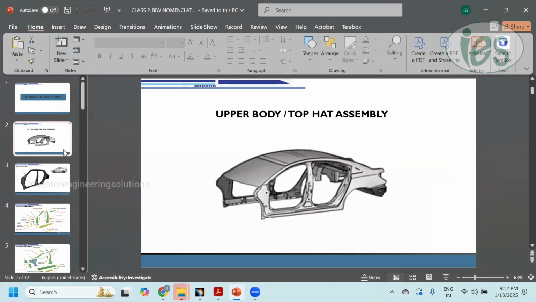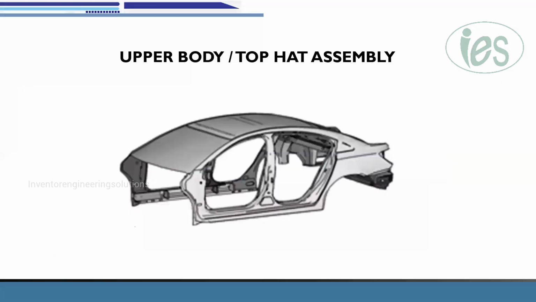We will see the area one by one. First, let me explain the upper body design. In this session, I will just give the overview of upper body closures and the underbody, in-depth material thickness, the types of the roofs or the body types that I will explain in the upcoming sessions. During the project, I will explain to you.